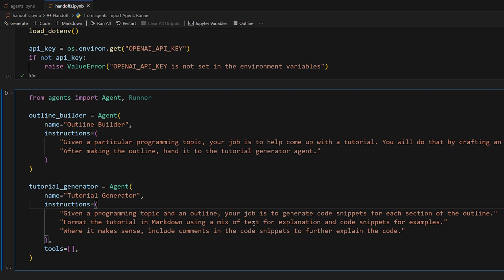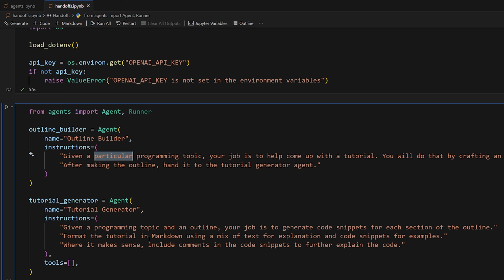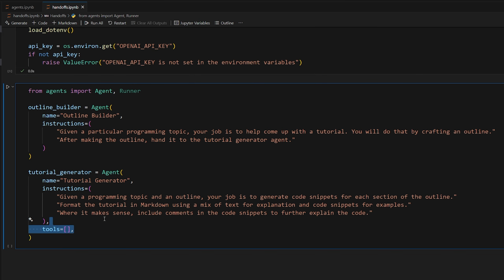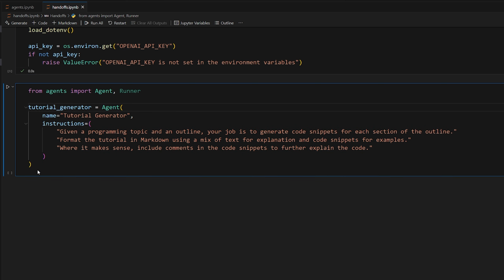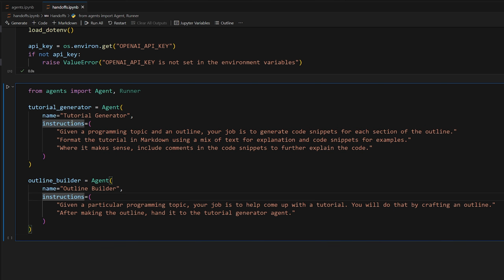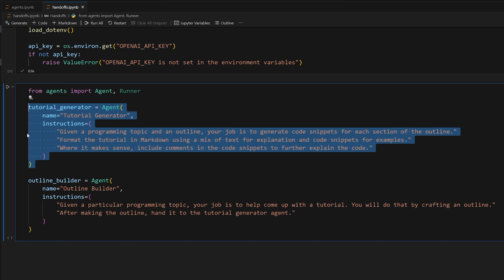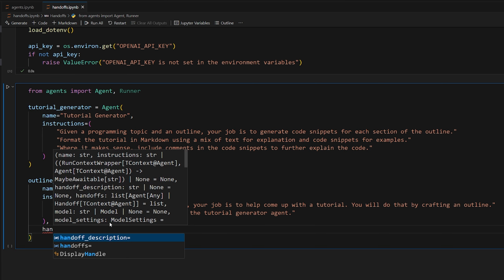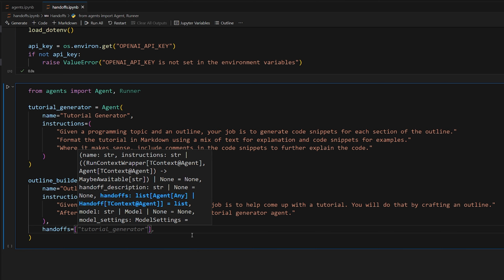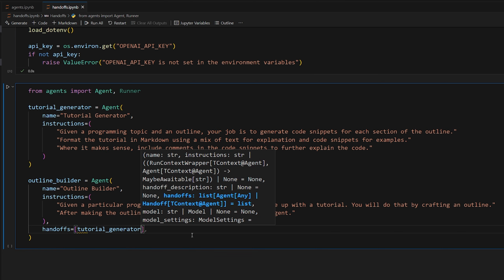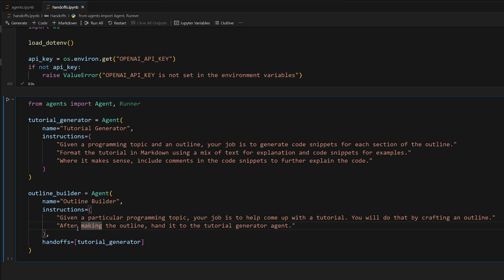So with the concepts of agents in mind, we have two different agents. They both have a particular task. They both specialize in that particular task so they can do it well, and they're going to work together essentially, okay? There's no tools, but if you want to, you can provide them if you want to give it some extra capability. But now that we have both of our agents, how can we connect them together using a handoff? So first we're going to reorder this. Because the outline agent is going to be invoking or handing off to the tutorial agent, we need to make sure that we have this one first, because we're going to do handoffs. So handoffs, and we're going to pass in a list of the agents that we're able to hand off to. So we're going to do tutorial generator. This is very similar to how we did tools, and behind the scenes it actually is handing off as a tool. That's just how it works behind the scenes.